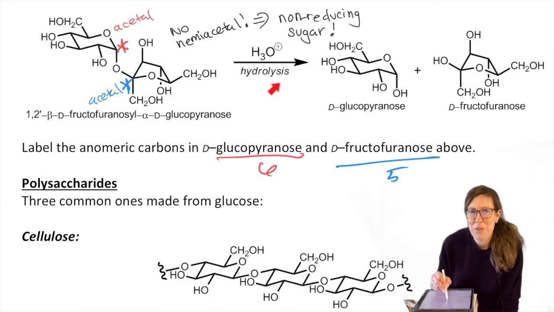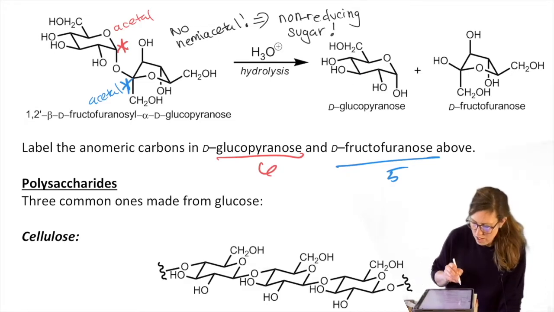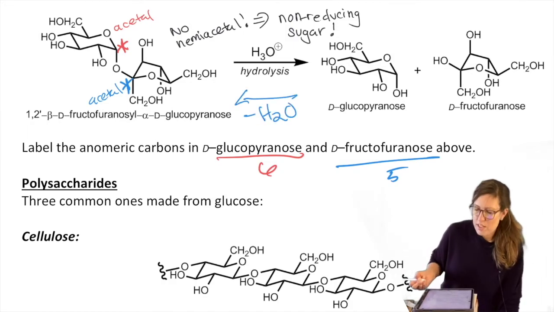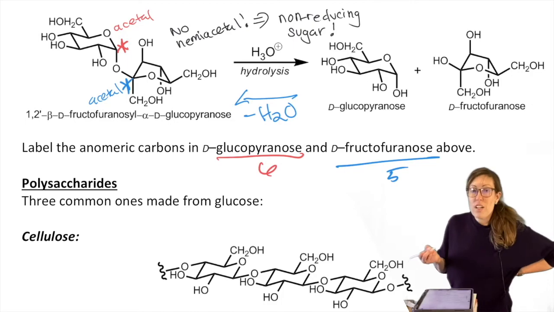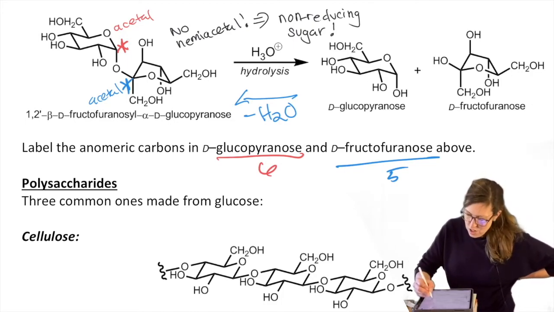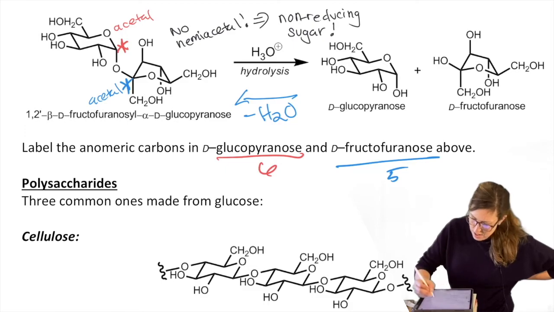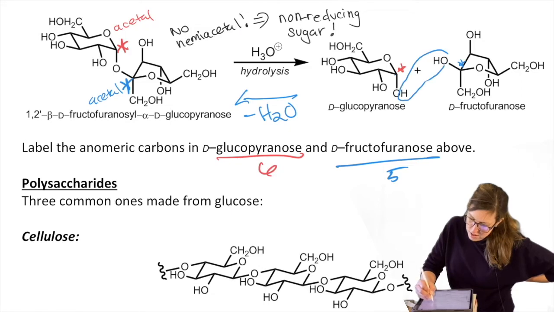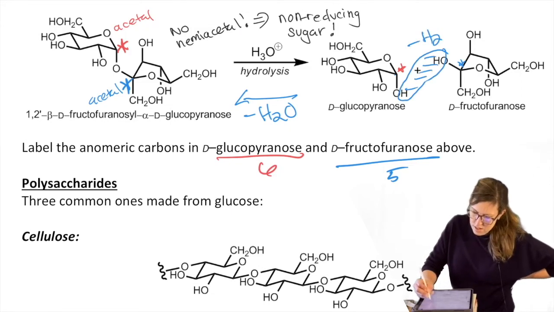Now, another thing I just want to point out is, yes, I mentioned this hydrolysis. That's what a chemist would do to figure out what the components are, but how does this form? It's the reverse. We lose water to form it. Let's find some water that would come off. Look for our glycosidic linkage. So we know that it's attaching at these anomeric carbons, and if I know that this one is going to be attached at one of the anomeric carbons, we're going to lose the OH of one of them and an H on another, right?